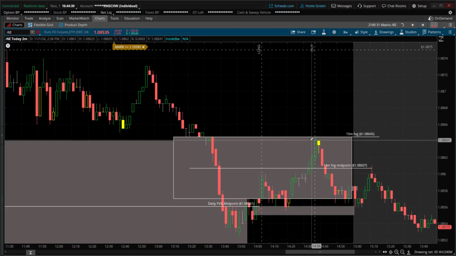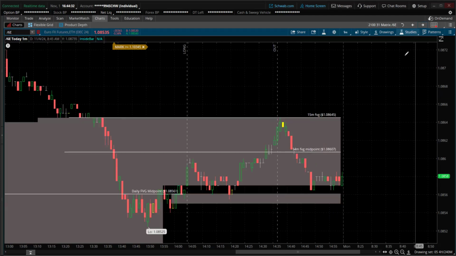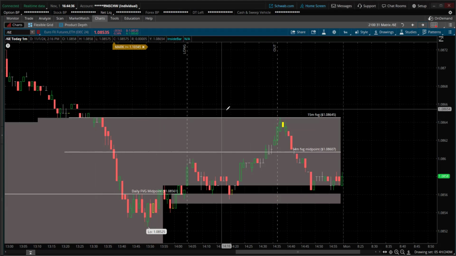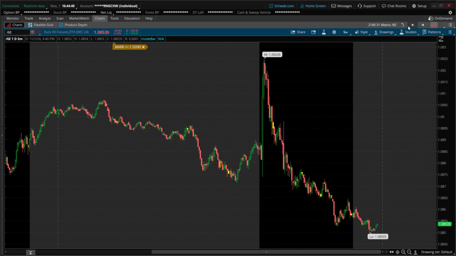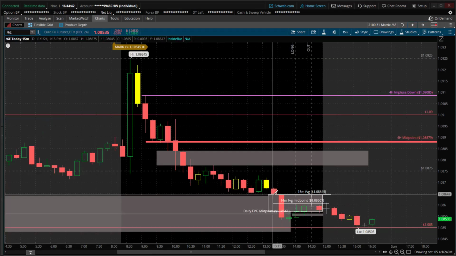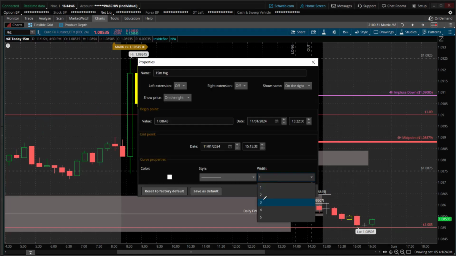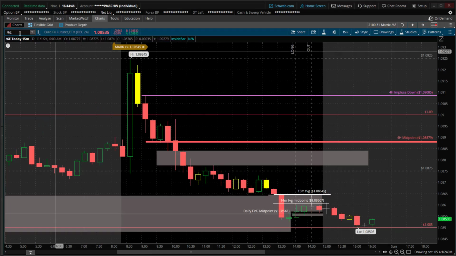Again, we're looking here, take it to the 1 minute. That's it right there. See this white line? That was the bottom of here, that white line. I'm going to make it a little bit wider. Make it 3 wide. There we go. It's wider.